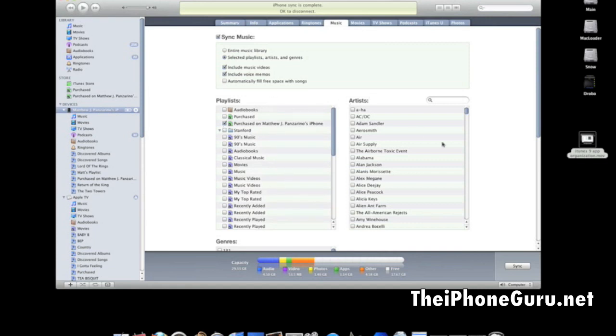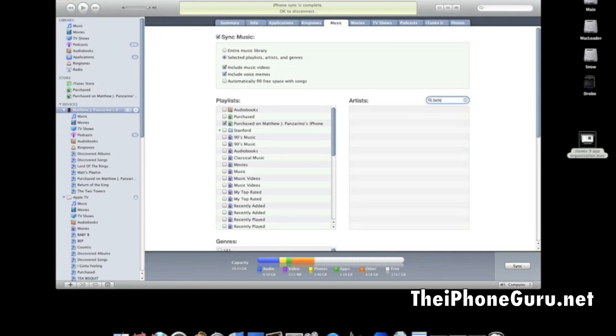Now, under artists here, we've got a list of artists. This is new. It allows you to synchronize by artist. So instead of having to go into your iTunes library, select all of your songs from a particular artist, you know, search and narrow it down, then drag those into a playlist and then synchronize that to your phone, instead, you can just search through your artists either by scrolling, or we can type an artist in.